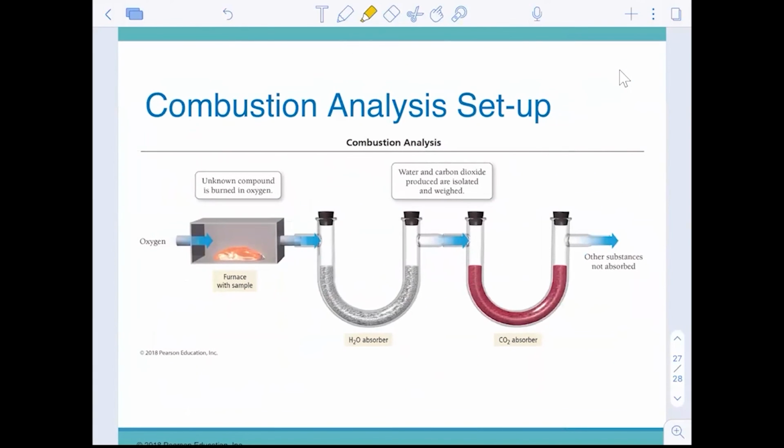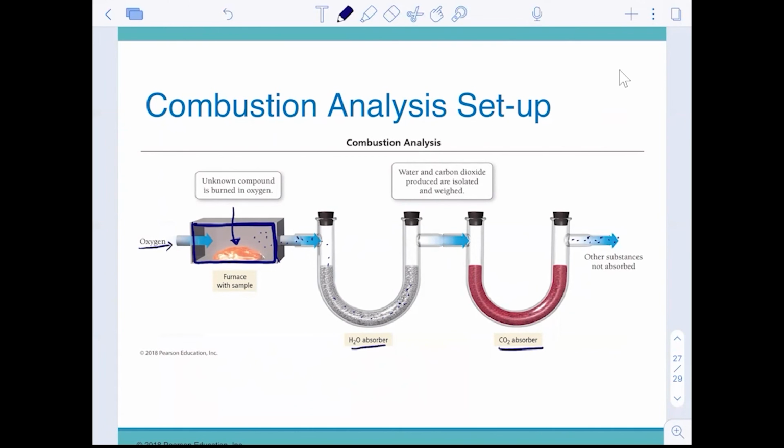There's usually a lot of valves that go along with this. So oxygen, pure oxygen, is brought into a very sealed container so that it doesn't blow up. And that's where your sample goes, your hydrocarbon or your unknown. Now, when this is burned up, all the gas particles are funneled through different types of absorbers, a water absorber and a carbon dioxide absorber. Any leftover air that was also in this container in the furnace with the sample is then pushed out.